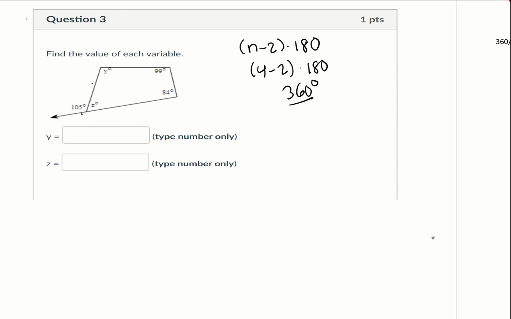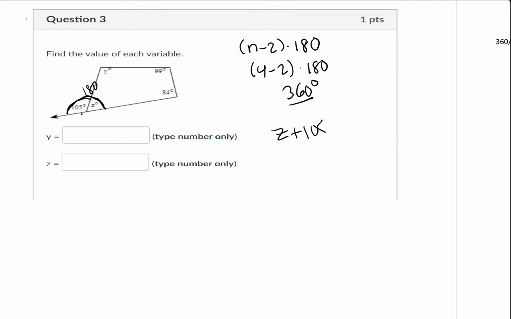The reason we can get z is because we have an exterior angle here. We know that this is 105. And if I take 105 and I take z, they should add up to half a circle. You can see the drawing that I made there. And remember that a full circle is 360 and half a circle is 180. So this is a linear pair. These are supplementary angles, so they have to add up to 180. So I can use that to find z.